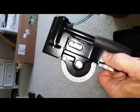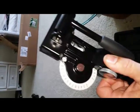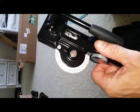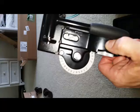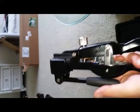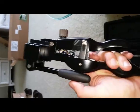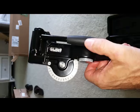I had to use a little bit of force. It wasn't too bad, but just to keep that in mind, you may want to, when you get this, go ahead and break that Loctite seal. It was red Loctite, which is typically a permanent Loctite in most applications. But it looks pretty good, but I just wanted to show you the mistakes that I made.